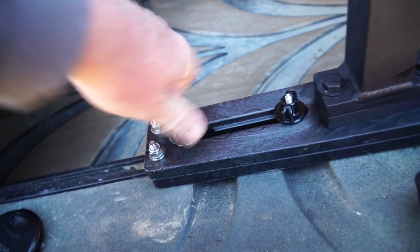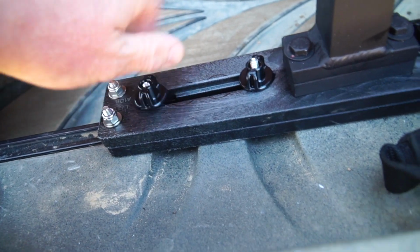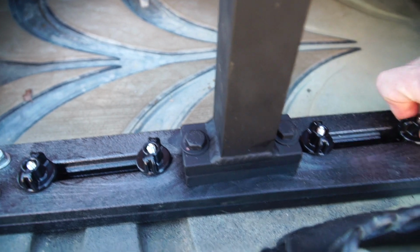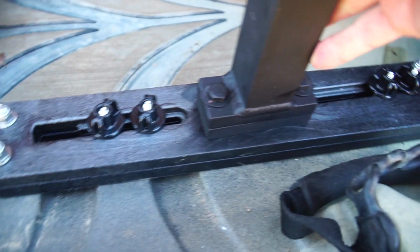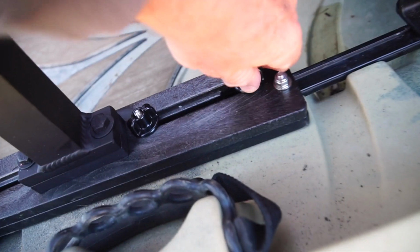Show you guys what we're working with here to install this on the rail system. It's cool, man, because you just loosen them right here. Watch this. Alright. And you can slide this thing up and down the rail. See that there? Get it where you want it. Tighten them down.